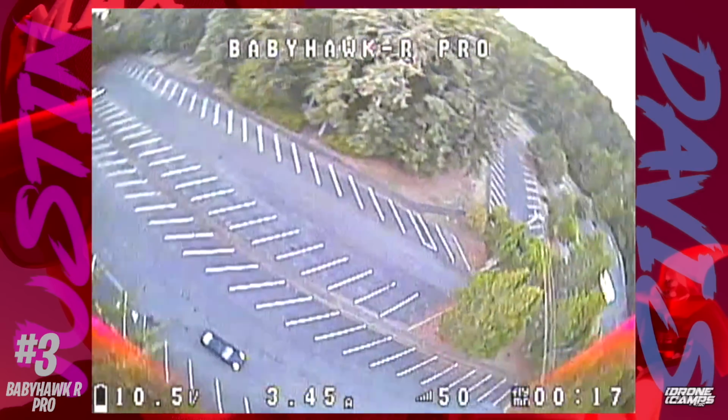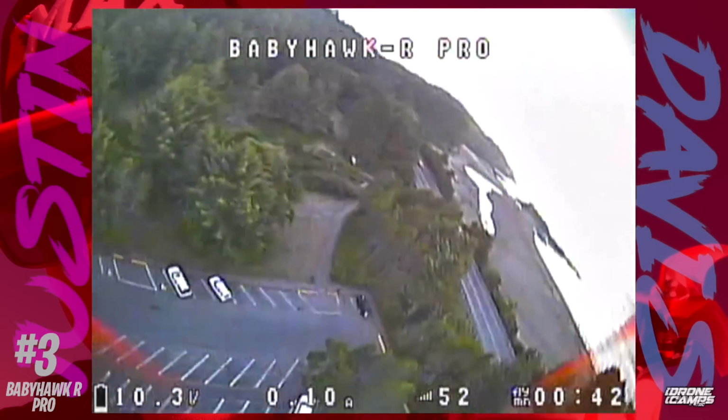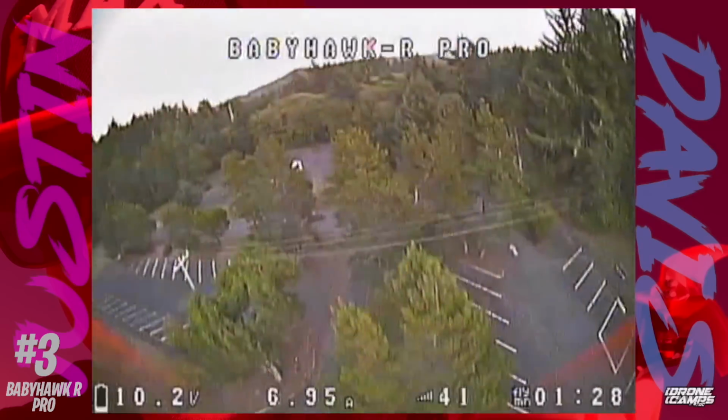And flying over concrete is pretty unforgiving, but the crashes that I did have over the concrete actually were not bad and didn't end in disaster with this frame. So you have plenty of power to weight with this one. You're going to love the power to weight ratio. It is through the roof, and I'm so glad I had it on this trip.